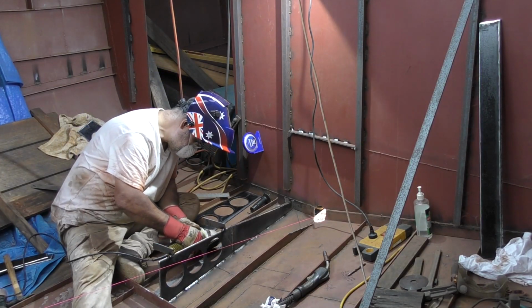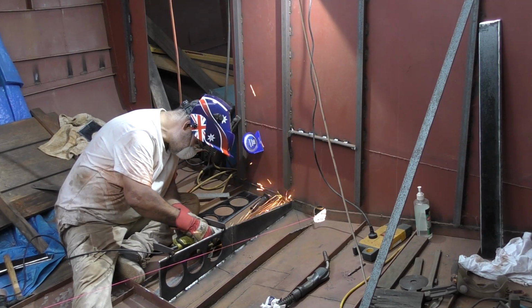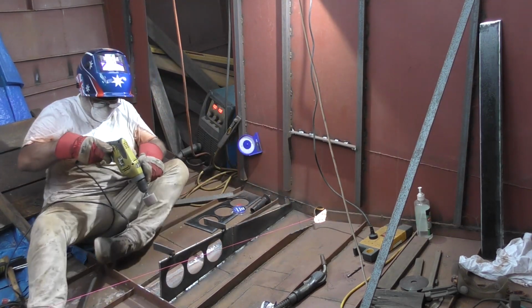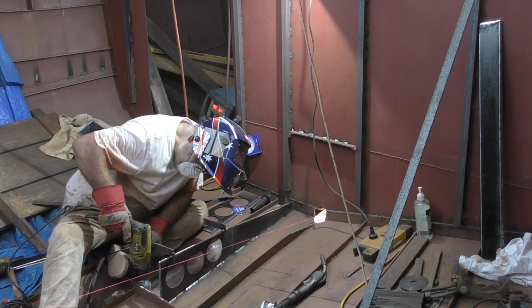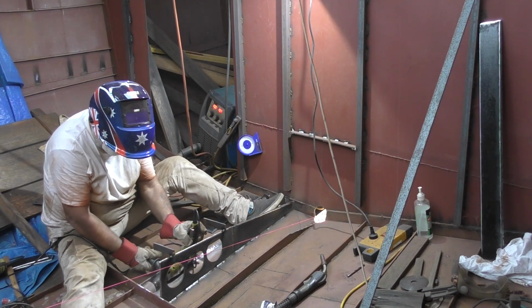So once I've got this outer plate positioned and got it marked up, ready to tack weld it, I make sure that I clean the steel really well, make sure there's no dirt, no paint, no residues left on there at all, so when I weld up, I get a nice penetration, a nice clean weld.